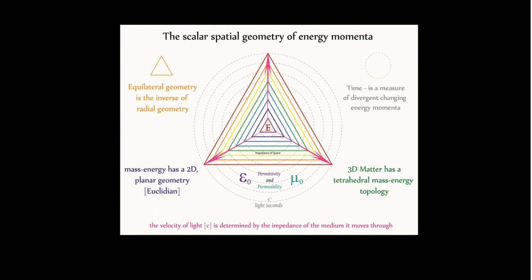Interestingly enough, the equilateral geometry of Planck's constant, or any equilateral, is the inverse spatial geometry of a circle. So per unit of time, as the triangle within the circle in the center spreads out, 1 second, 2 seconds, 3, 4, etc., the circular coordinate system expands accordingly, as does the energy at the inverse of the square. And of course, as it's the inverse of the spatial coordinate, whereas the circle is c squared, or light seconds, if you were to measure the energy content within that light second coordinate system, it would of course be the inverse of c squared, 1 over c squared.